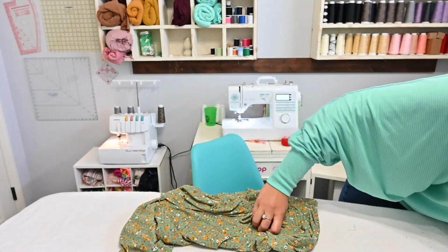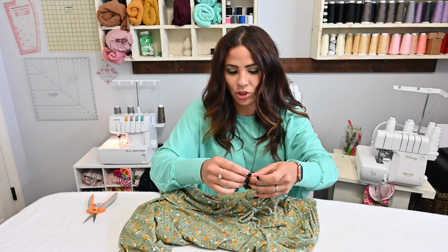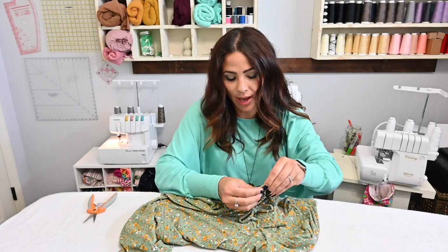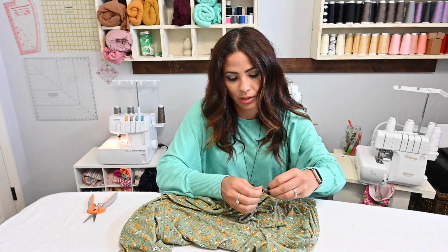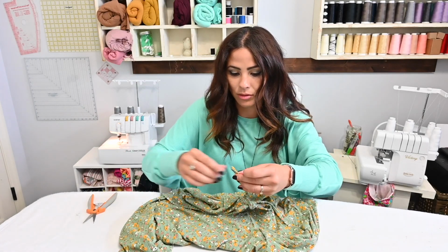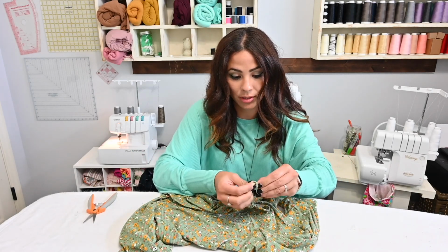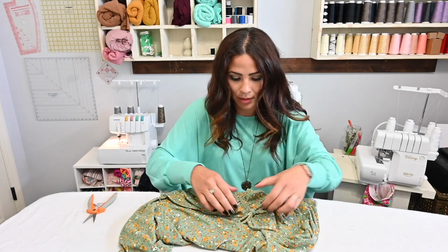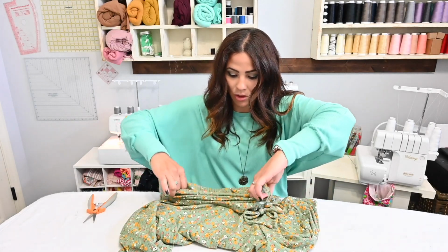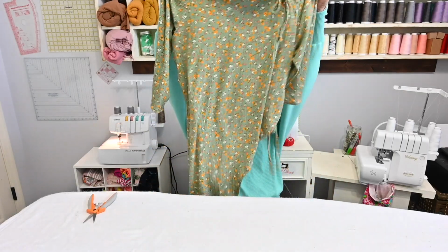I don't know where I put my scissors. They're over here, I think. Yep. Trim, and then you can just make a little knot at the end of your tie. That's what I like to do, so that they are nice and tight, like they won't come off. Well, they shouldn't come off because they're sewn in the top. But that is it. That is all there is to this. It was easier than you thought, wasn't it?